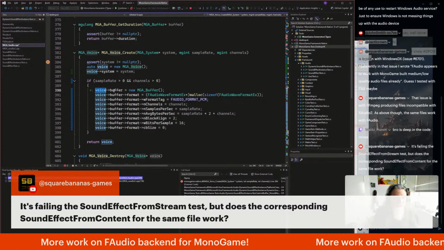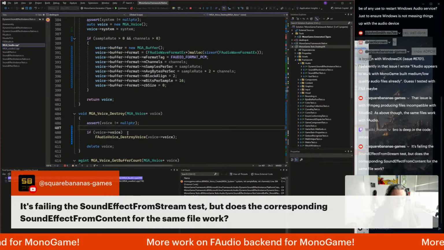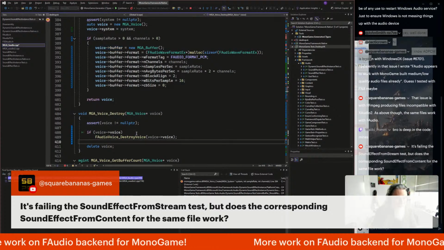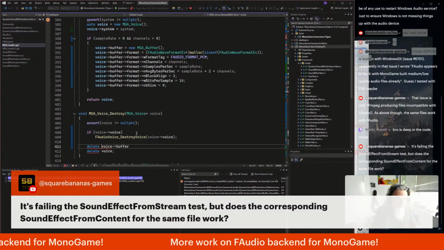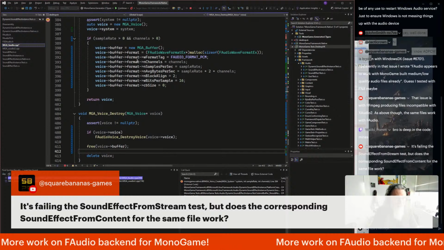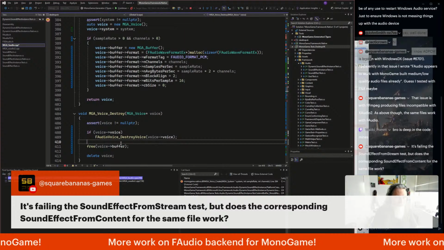That's our structure for this guy. Now I need to call buffer delete.